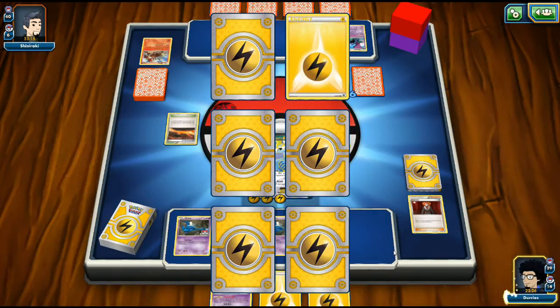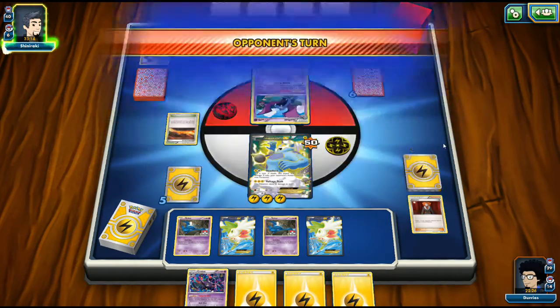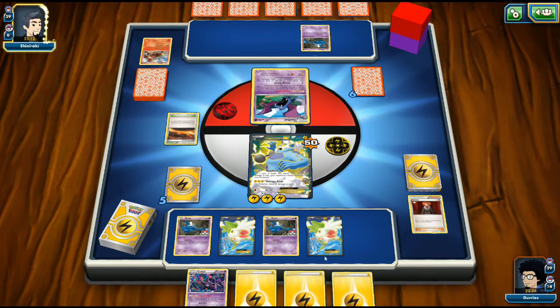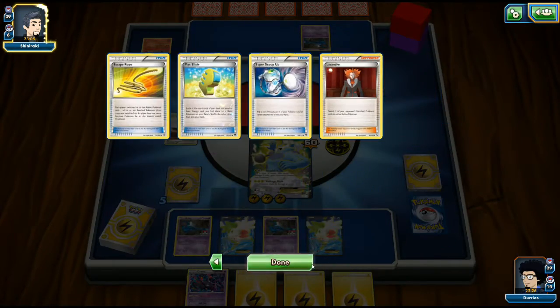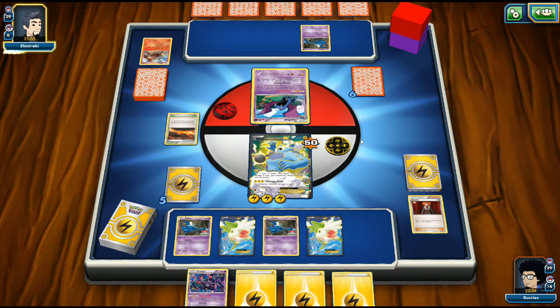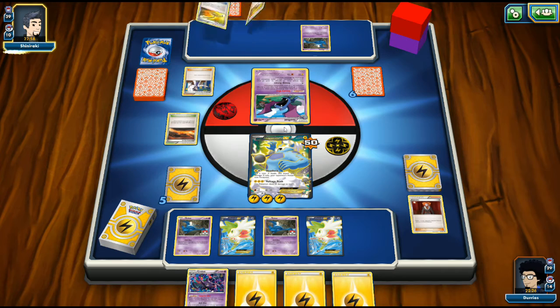What we really need now is not an energy, but draw support. That's what we really need. Our Shaymin's kind of failed us there. Maybe I should have scooped up a Shaymin. I'm not sure. I want to put some pressure on my opponent, because he doesn't have anything ready to attack with. And we do. Our Thundurus is for sure ready here.